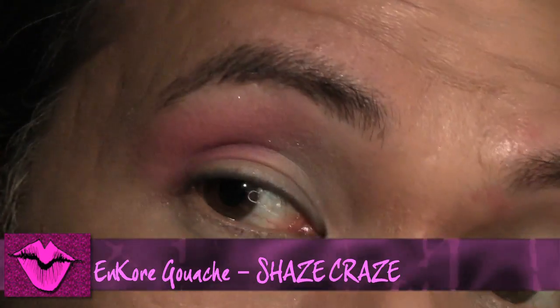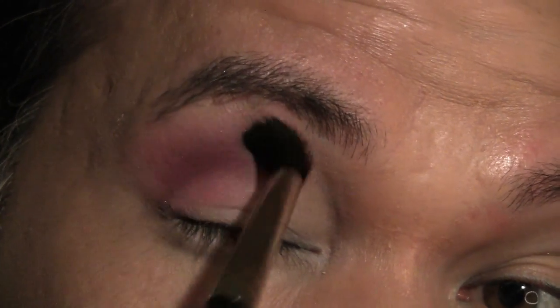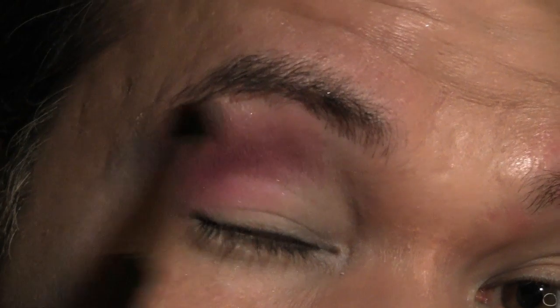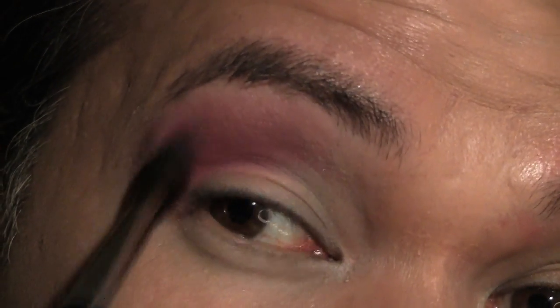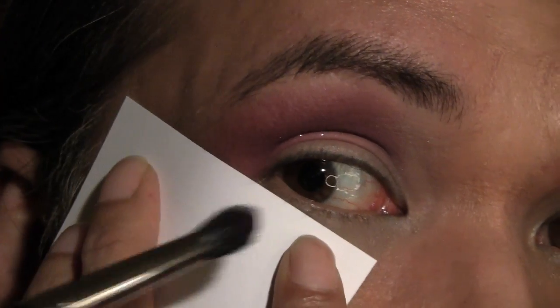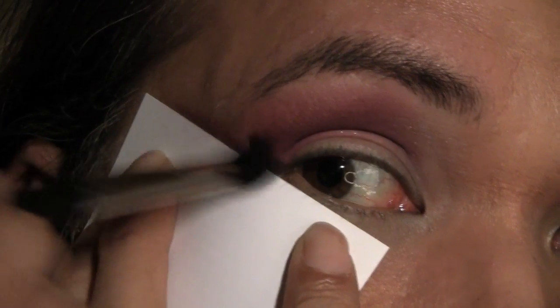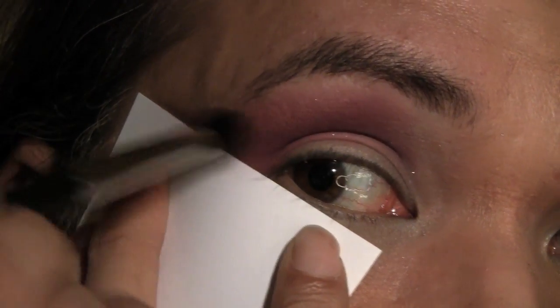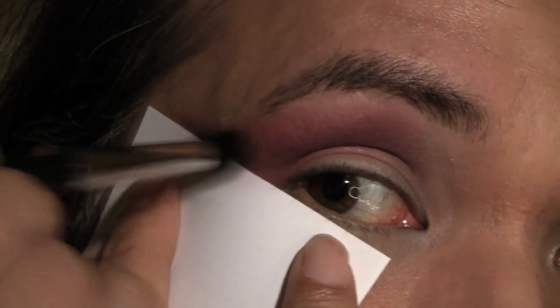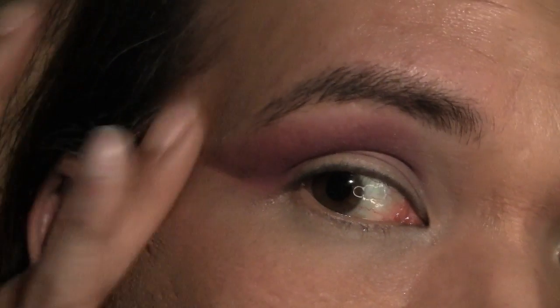Next using Shea's Crease, one of my gouaches, and my 226 brush, I'm going to apply this to the deeper crease and blend it upwards just to the base of the brow bone. I don't want to completely cover the pink color — I want it to just gradually kind of disappear right into the pink. Next, to give it a little bit of flare, I'm going to line up a piece of card following my lower lash line up to the brow line and apply Shea's Crease right in that area, pointing it out a little bit just past the brow line for a nice sharp edge with that 80s flair.